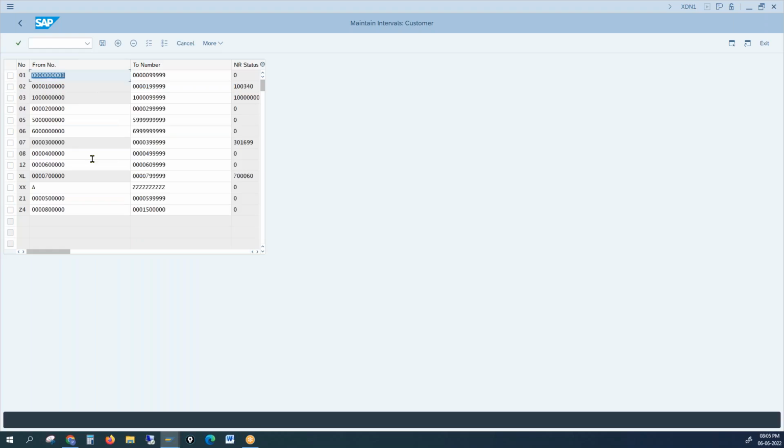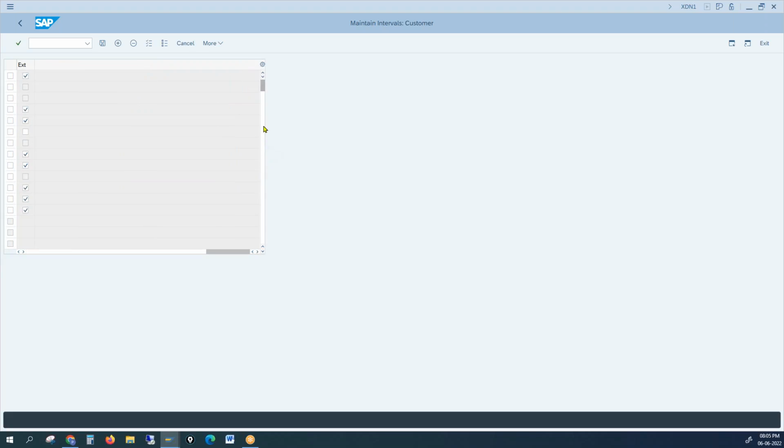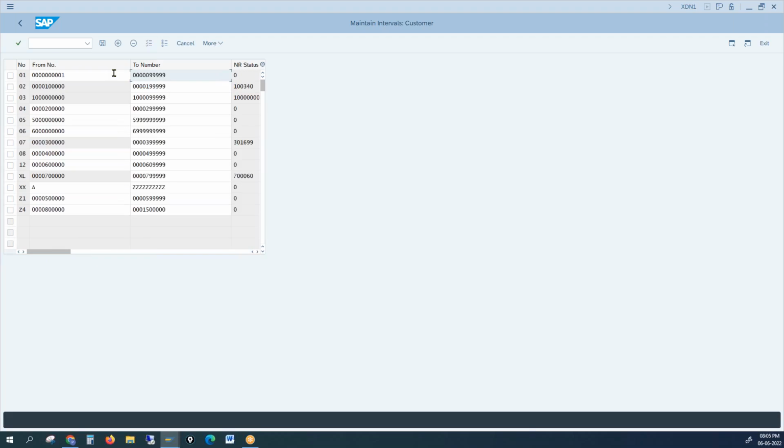Here it will show you the range. You see, these are serial numbers 01, 02, 03, 04. These serial numbers have some range. That means in this serial number we can create customers from 1 to 99999, whatever it is. Here it is 1 to 999. That's what we could create here.